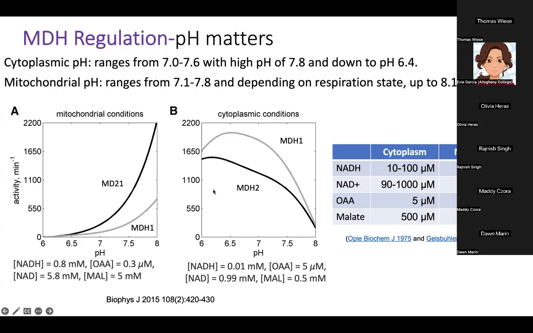And then the opposite is true for cytosol, again, using what they determined in heart cells to be the physiological concentration, that MDH1 is more active than MDH2 at these ratios. And as you go to a higher pH, the activity starts dropping. So we get a different effect there at the different concentrations. So just simply doing a KM and Vmax at pH 8 is clearly maybe not reflecting what we see physiologically, and will change the results.